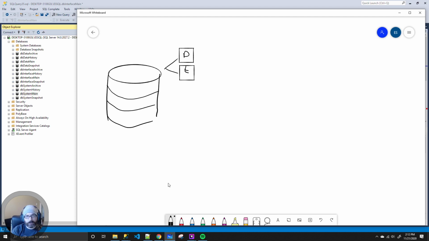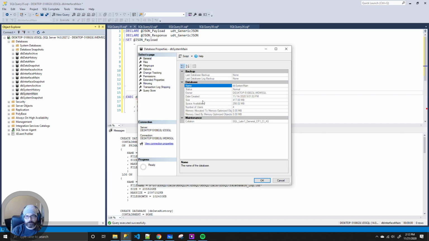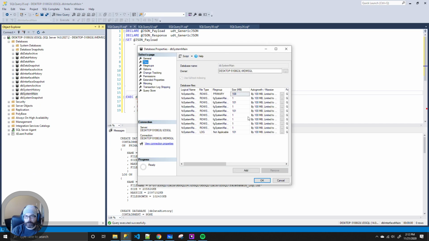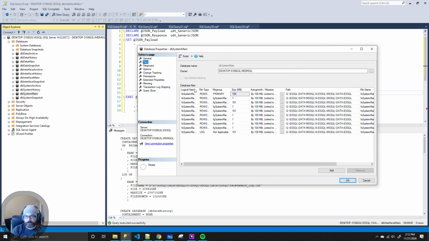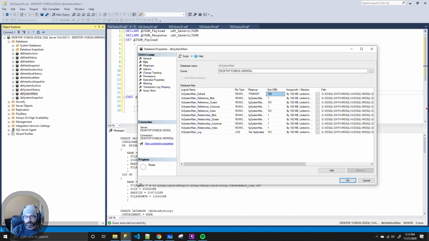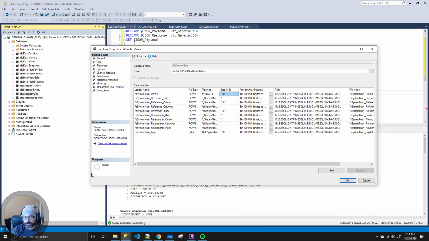But to optimize the physical layer, here's an example. We can store files on different drives, databases on different servers. So in this system database, we have two domains of data that we are modeling: reference data and relationship data.